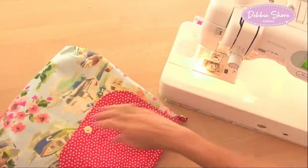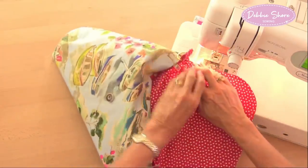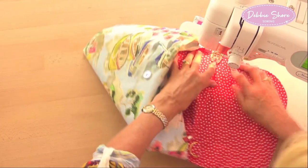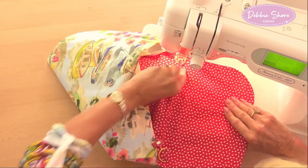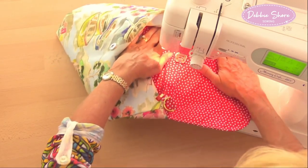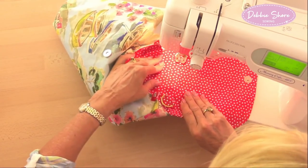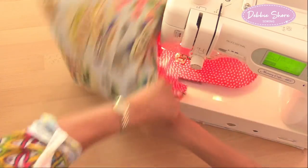So again, I find it easier to sew from the inside. I like to start and stop in an inconspicuous area, so I'm going to start right on the edge of the flap here, and I'm going to sew about a quarter of an inch from the seam. Here I'm just pulling the lining away from the flap, so I'm keeping that nice and flat. So I don't want any puckers in the lining or any creases in the fabric on the outside. And sew all the way around.